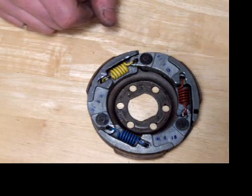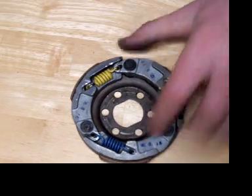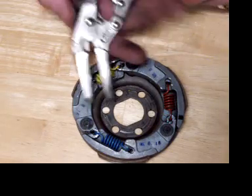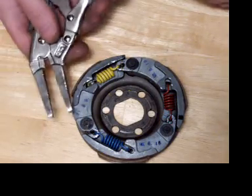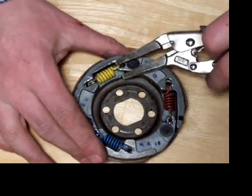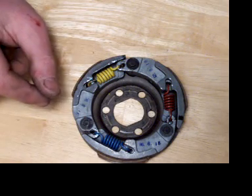Now when you're doing clutch springs, how I used to do it was screwing this down onto a piece of wood and using a pair of needle nose vice grips. Try to grab onto here, pull like hell, and hope it grabs.